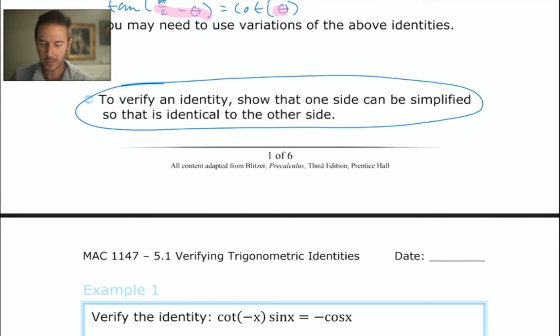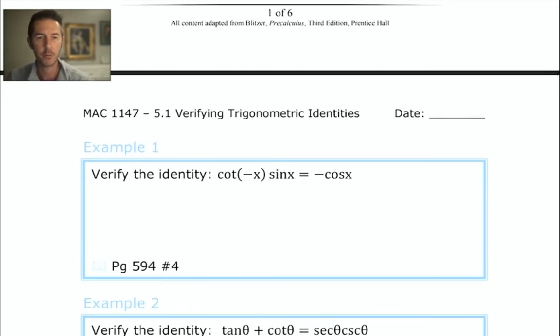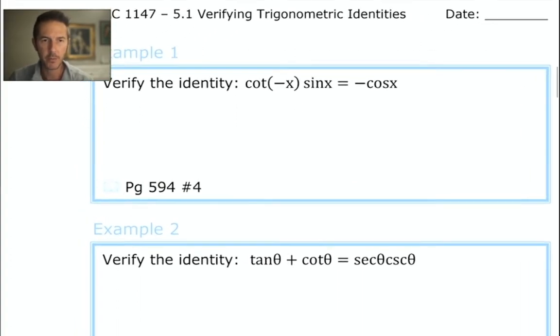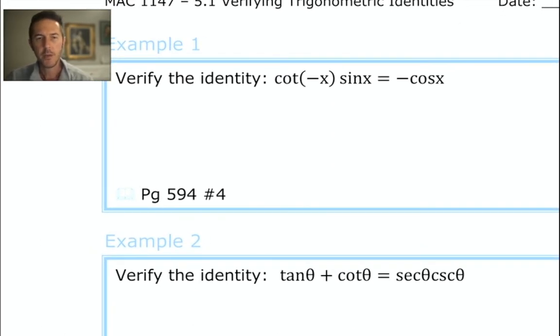You'll see these identities proved other ways. If you're one of my students and this ends up as a free response question where I have you verify a trig identity, maybe on a quiz or a test, I'm going to want you to do it my way, but be aware that there are other approaches. So let me show you how I would tackle this first one. Typically, my strategy is to choose the more complex looking side of the equation and try to simplify it so that it ends up looking like the other side. In this case, the left-hand side is more complex looking.